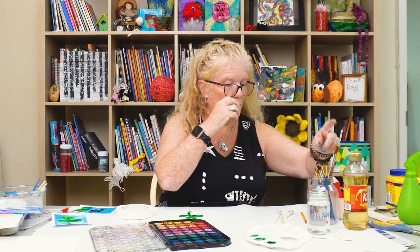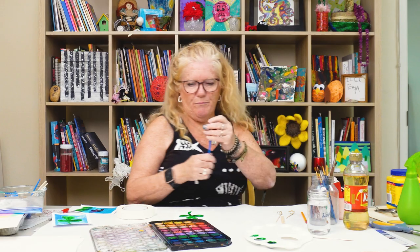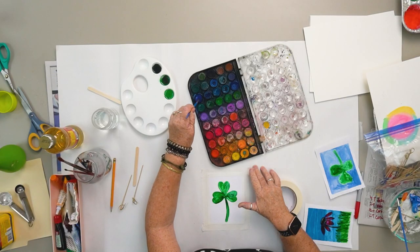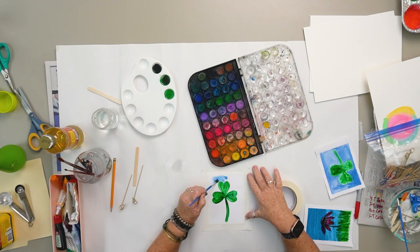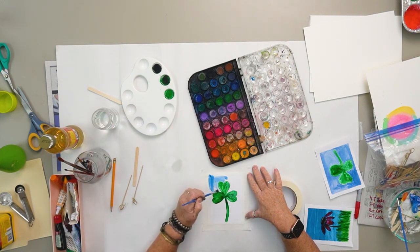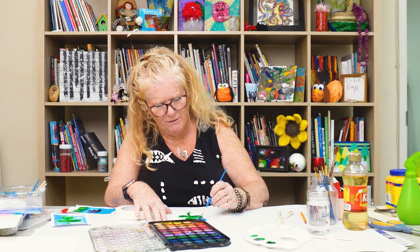And then grab another brush. I need sort of a bigger brush. Okay, we're going to use this one. And now I'll paint carefully around the outside here. Normally I would wait for the green to dry because I don't want to get my paintbrush stuck in the sticky part. But I think it's okay. I think actually you don't have to wait.